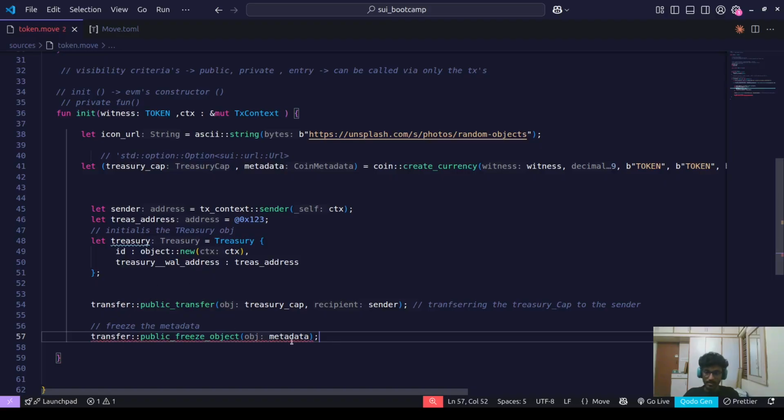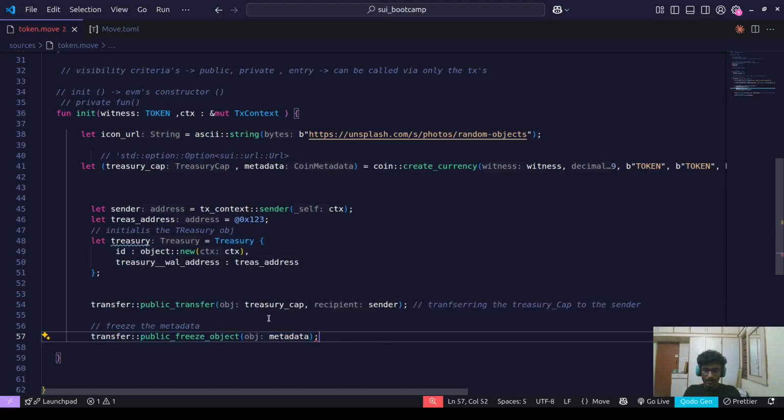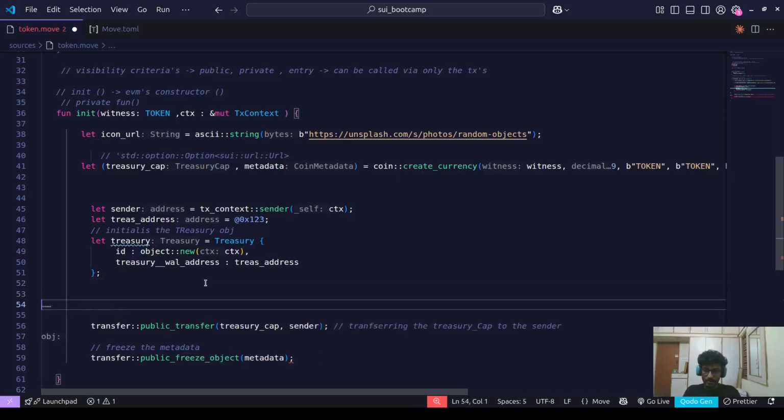Okay, so this is done. Treasury still contains a value. The value does not have the drop ability and must be consumed before the function returns. Let me take a look further later.